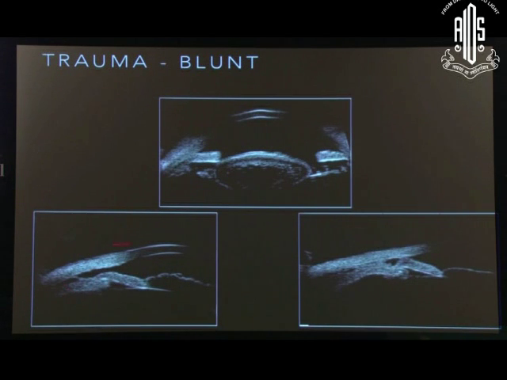In blunt trauma, you can pick up cases like cyclodialysis clefts where you have a good communication between the anterior chamber, suprachoroidal space. You see the alteration of the lens contour because of zonular damage. Sometimes clefts may close, so they're difficult to pick on gonioscopy, and UBM can pick up these little gaps.